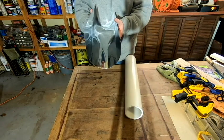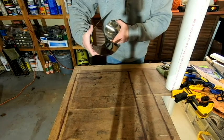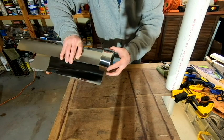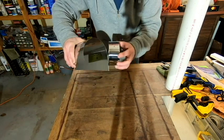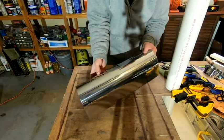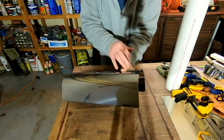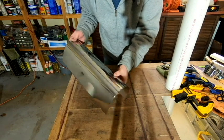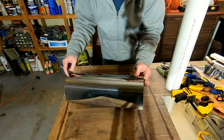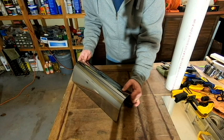Okay, so we've got the basic shape there that we need. And the idea, of course, is to bend that to a point that we'll be able to slide it into our metal ends. But we still have a little bit of work to do. We are at a point now where we need to cut off this excess material, and then we'll try to fine-tune the bend. So I'm going to clamp this down to the table, and we'll get it into a position where we can cut it along that line. So let me get repositioned again.